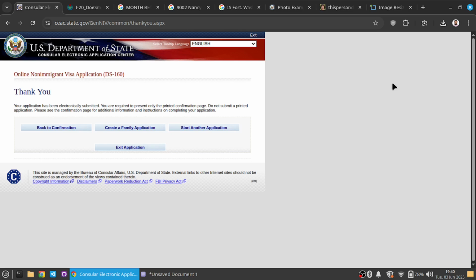But once you have submitted your DS-160, you can't change it. Of course, you can fill up another DS-160 and submit it, then take that to the embassy. But recently, the embassy doesn't accept another DS-160. So why take the chance when you can just be careful? Just continue saving your DS-160 every couple of days and submit it maybe 10 days before your visa appointment, and you will be all right.